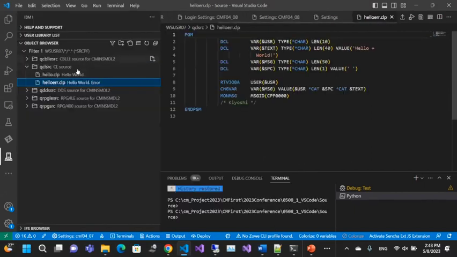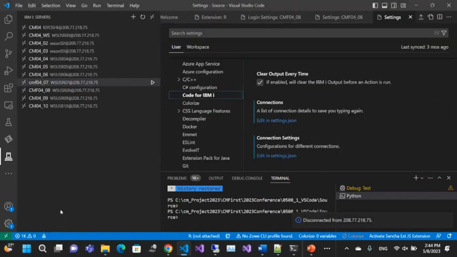Maybe I should disconnect. By the way, a disconnect option is available. Okay, so here, that's the disconnect option. You can disconnect, by the way.